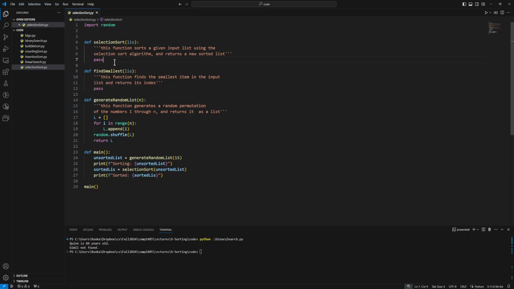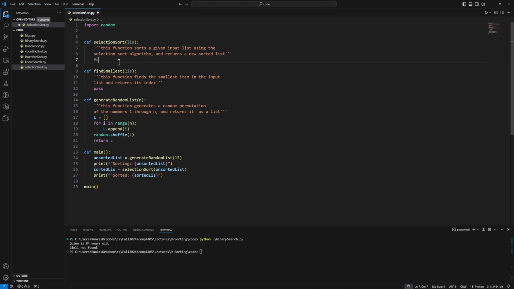The only things we need to implement here are the selection sort and find smallest functions. Note the find smallest is its own little subfunction that's part of the selection sort. In terms of the design of the selection sort, as was described previously, what we're going to do is start with an empty list, and until our input is empty, we're going to remove items from our input and put them into our output, such that we're removing the smallest item each time and adding it to the end of our output.